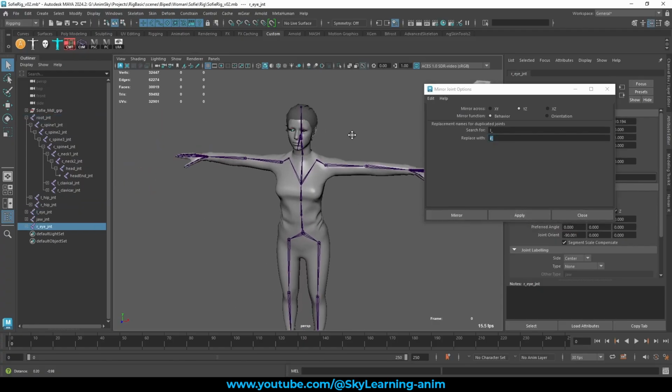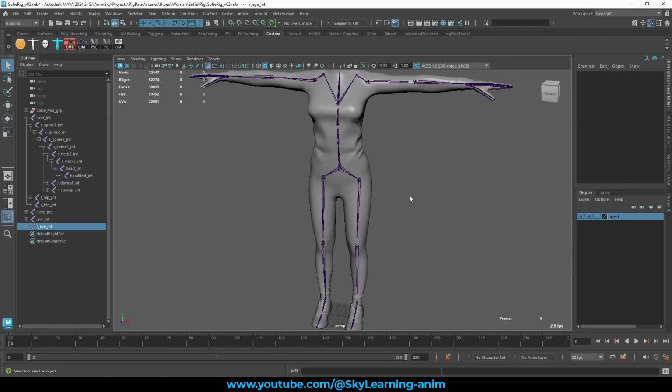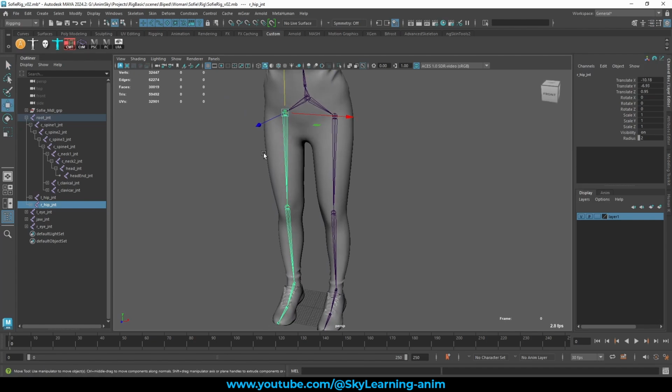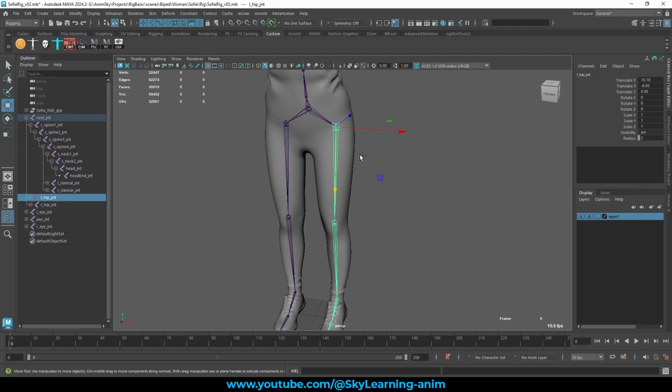Yes, and there's one very important thing. Please do not duplicate this and put it in the negative x-axis and think it's mirrored. It's not mirrored. Let me show you. So this is the mirrored version, and let's see. I'm gonna do the same thing, duplicate, and now just put it in negative y.